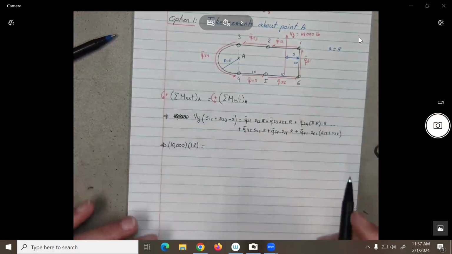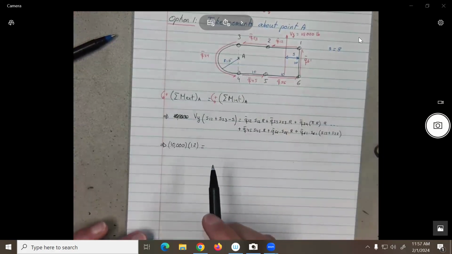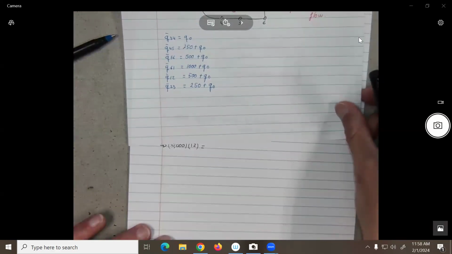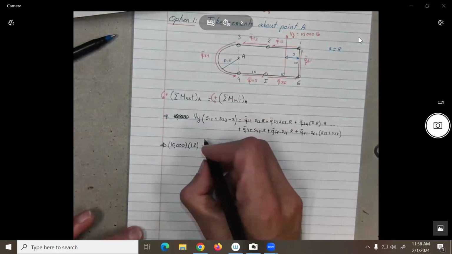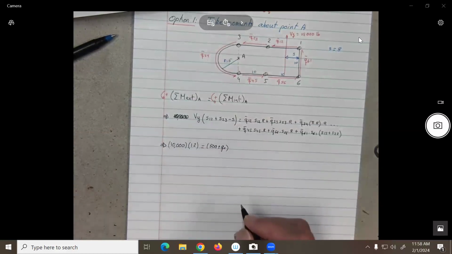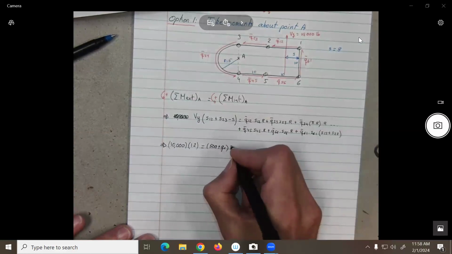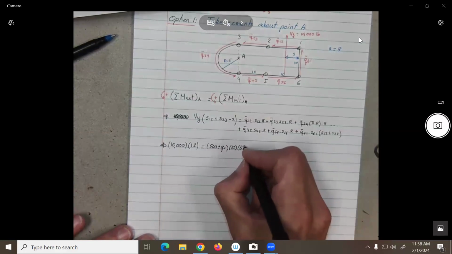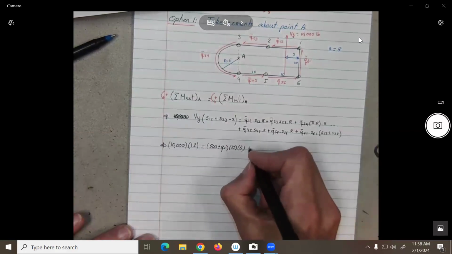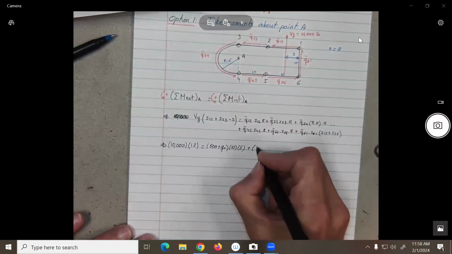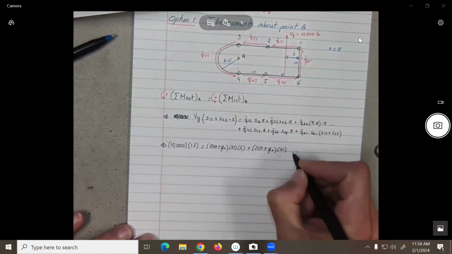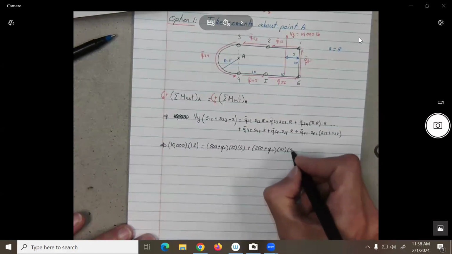Now, from the previous figure, what is Q bar 1,2? What is Q bar 1,2? Okay, 500, so we're going to put 500 plus Q naught times what? What is the distance? 10, what is the arm? 5, okay? So probably you don't need me now, you do the same thing for Q23. So what is the value of Q bar 23? Perfect. 250 plus Q naught times 10 times 5.